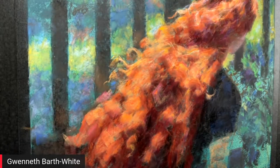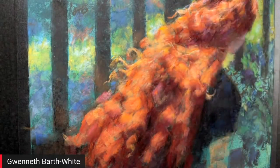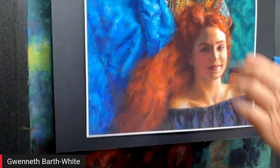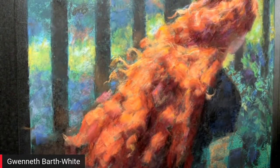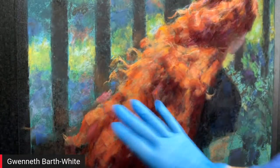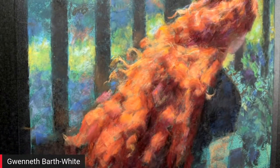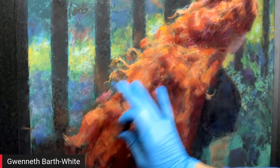Gwyneth begins by showing two different strategies for hair. She'll be painting a young girl on a balcony with her hair in the sun. She also shows a portrait of the same girl where the hair is subdued to bring out her face. For today's demo, she's already blocked in a general light idea — this hair is really strongly in the light, so she has the values kind of set up.